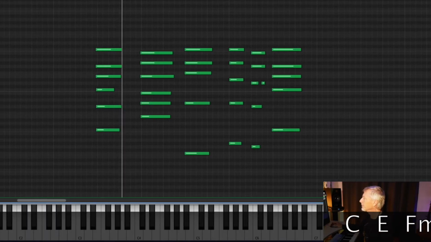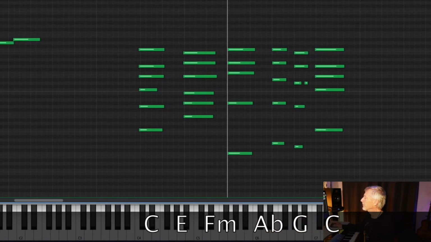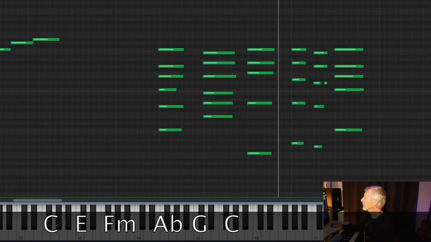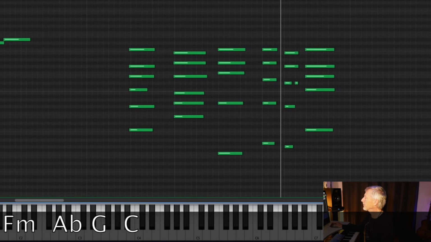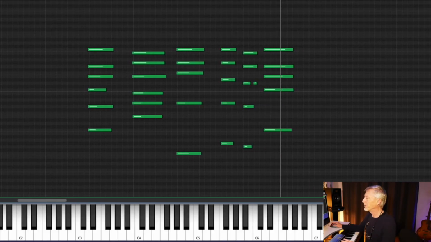Let's turn the metronome on and play a chord progression. There's something really beautiful about the F minor chord and the E chord, because they share a note.